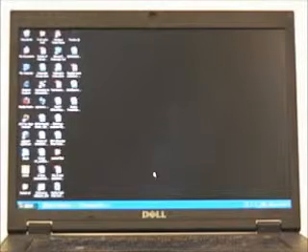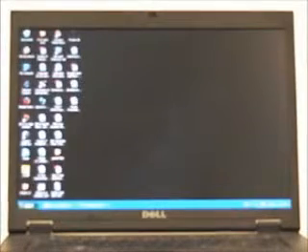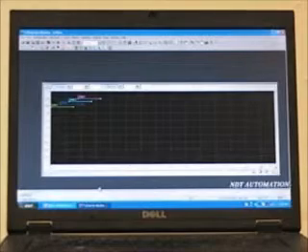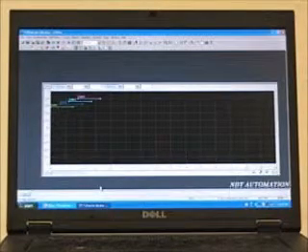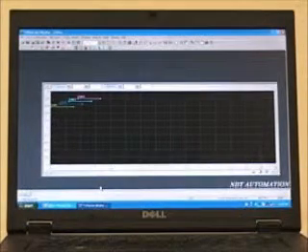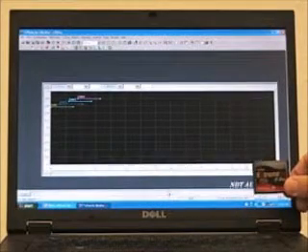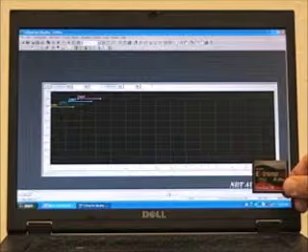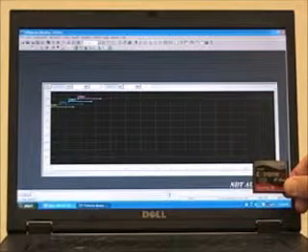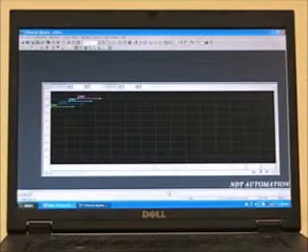Now that we have our data stored in our Pocket UT, we can do further analysis on your computer. To open up the program, we double click the UT Win icon, which then opens up our program to the screen that looks like this. At this point, we take our compact flash card and plug it into our compact flash reader to view the data.